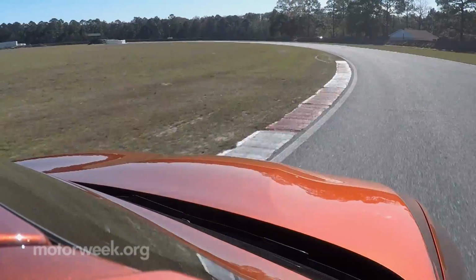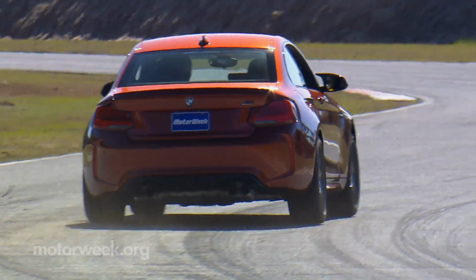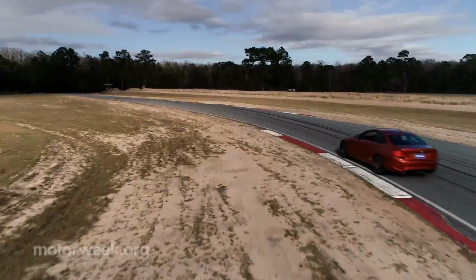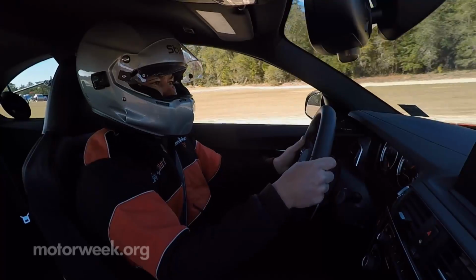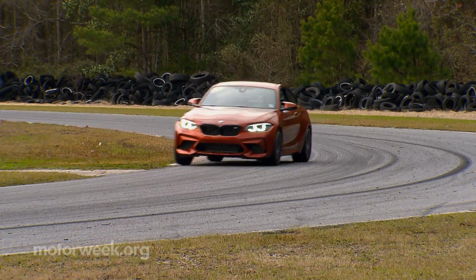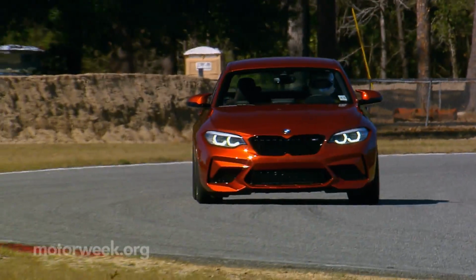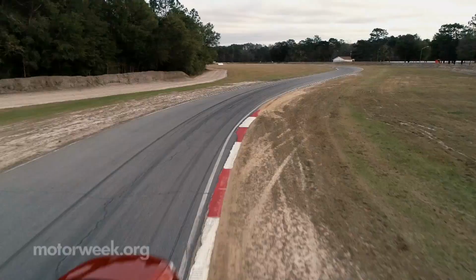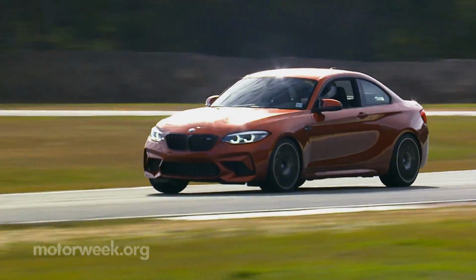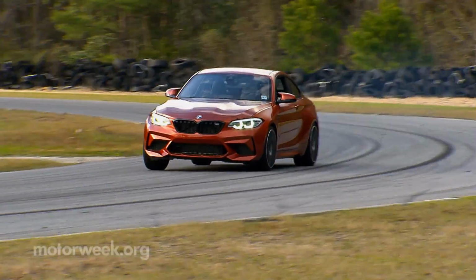Hitting the full track, we did have high expectations, and even with that, this M2 was still able to impress. It's a deceptively quick, tight-feeling, competent, and tossable car. Driving deep into the corners, not a problem. It's well planted, with plenty of grip to put the power down too. Exiting with just the perfect amount of wheel slip to rotate the car without losing momentum. Not much learning curve, just hop in and start hammering around the track. There's enough feel and feedback here to get a good sense of things fairly quickly.